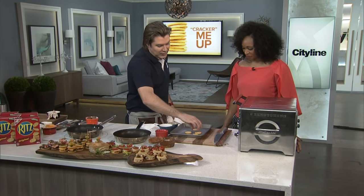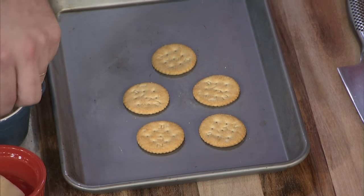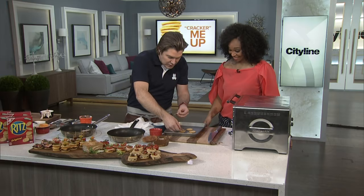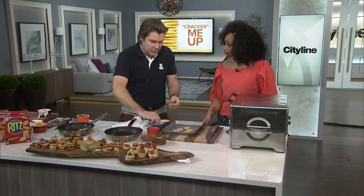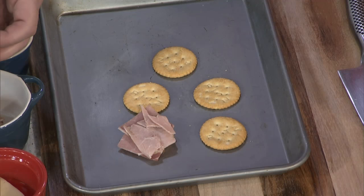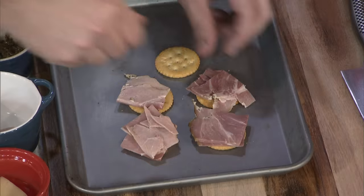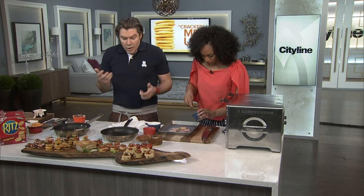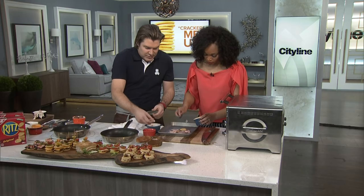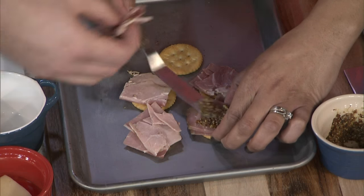I don't even know why it's so delicious, because I expected it to be delicious, but then it came out like, oh my God, next level. So I got some deli ham — I got the good stuff, like a porchetta kind of thing with some herbs. You just don't want it too wet. Cut it up into fours, kind of stack it there. Then put some Dijon mustard on there. What you're looking for is a mustard with some kick to it and a little bit of vinegar. I kind of like the grainy one because it gives it a bit more texture.